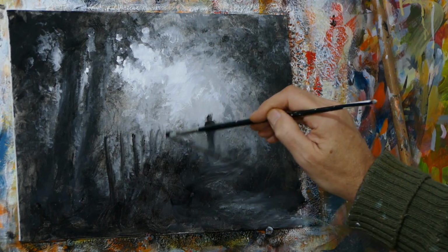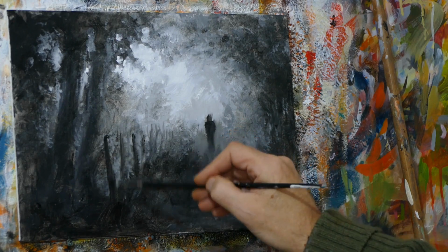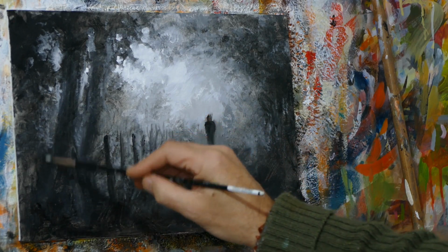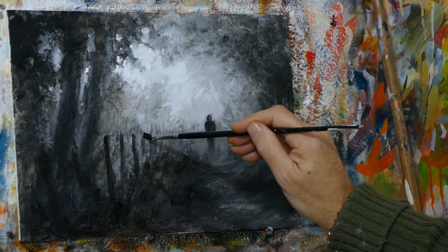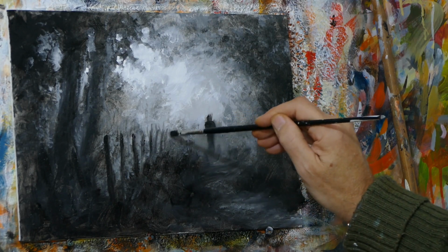There are many ways to direct the viewer's attention to a particular spot in a painting, and this example is just one of them. Again, these techniques I will show in another video, as there is not enough time to do that here.